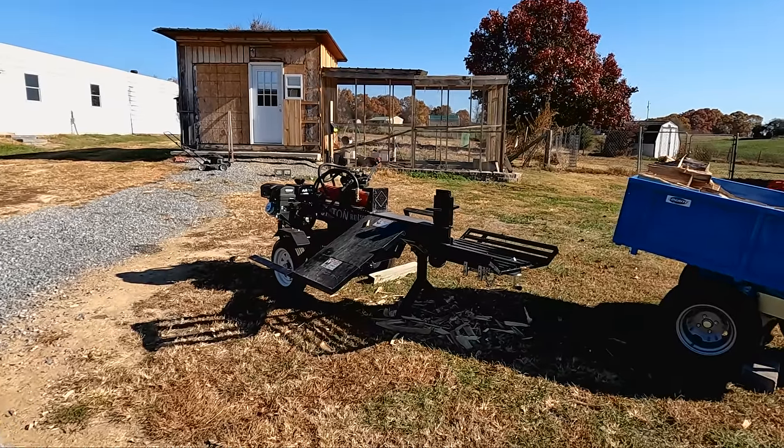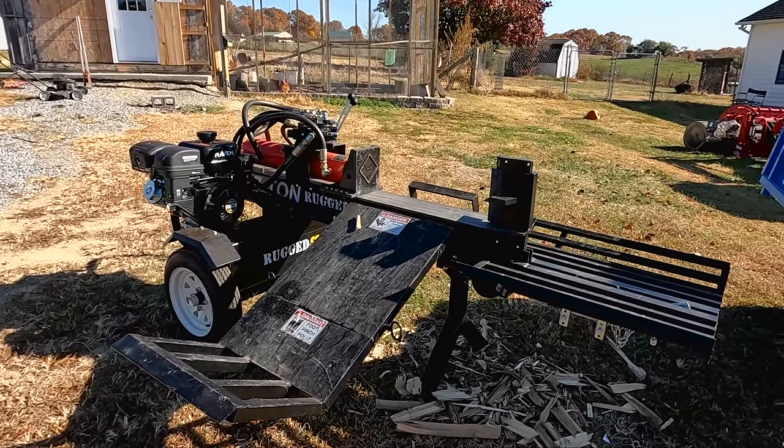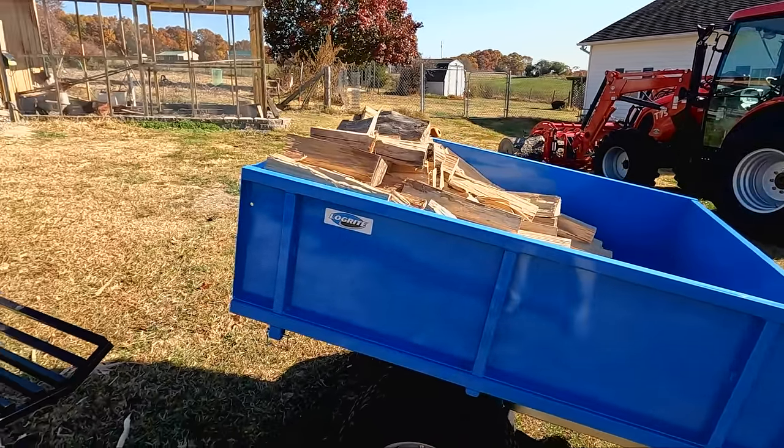Now friends, my little firewood operation is running smoothly, but I have a problem. Let me explain. We're set up pretty good here. We have a really nice log splitter, that's the Rugged Made 37 ton. I also have the Logright dump trailer right there to put the firewood in once it comes off the splitter. So the problem is, once I get it split and put it in the dump trailer, I've got nowhere to take it to. I'm completely out of dry storage here at the sawmill. Hopefully what I'm going to grab today will help us out on that.